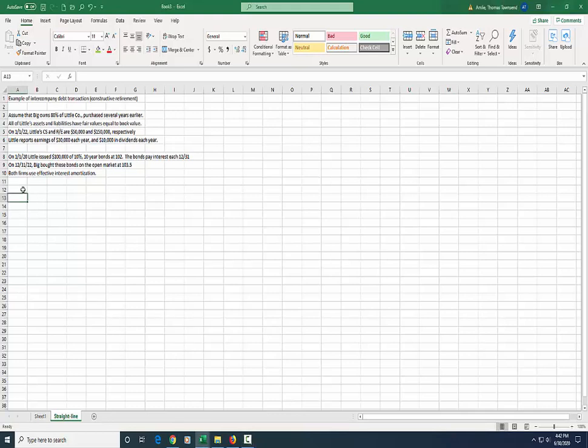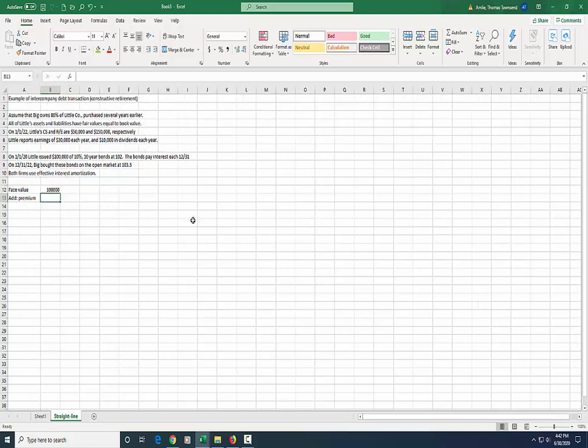Let's go ahead and figure out how much of a gain or loss there was on retirement. We're going to start with the book value of the bonds, and the book value is going to be the face value plus or minus any remaining discount or premium. These things were initially issued at a 2% or $2,000 premium. That premium is being amortized straight line over 10 years at the rate of $200 per year. So after 3 years, $600 has been amortized, so we're left with $1,400. So it's got a carrying value of $101,400.